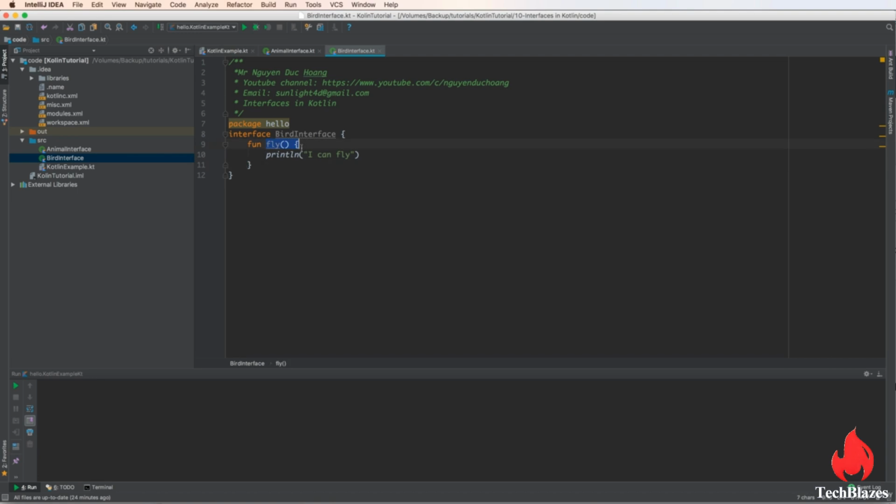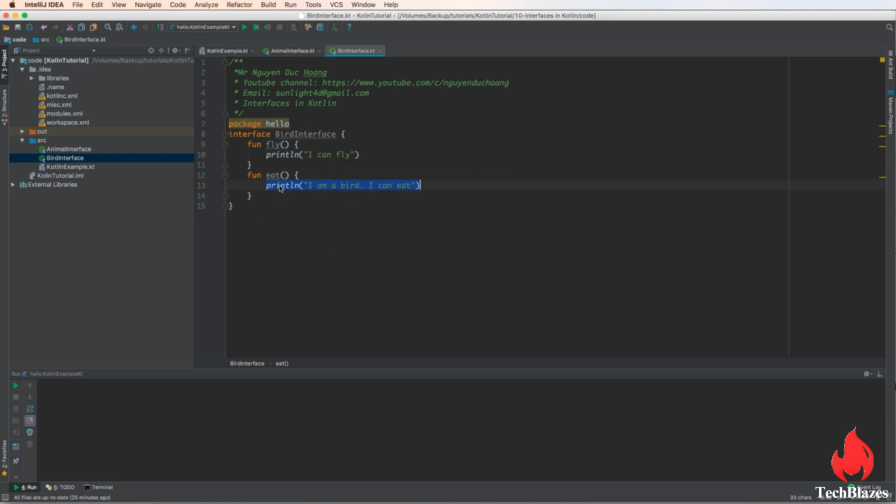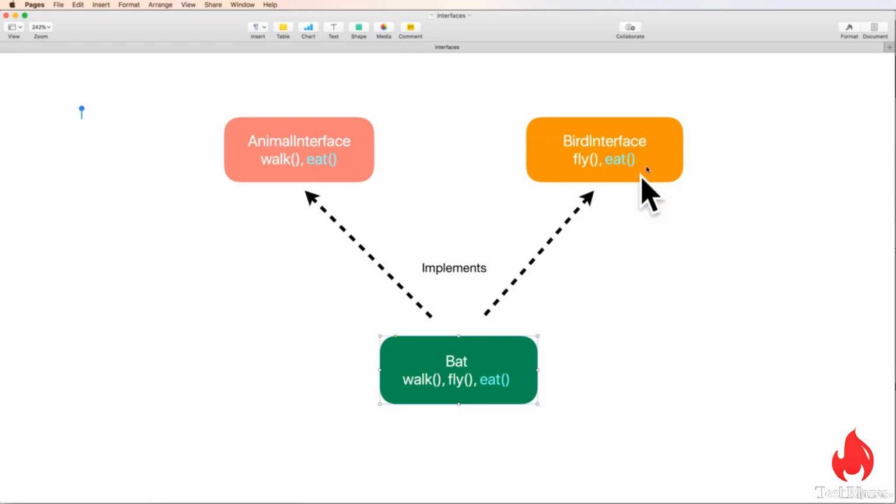The fly function shows that I can fly, and the bird can fly, and the bird can eat. The function eat prints that I am a bird and I can eat. So we have the eat function occurring in both the bird interface and the animal interface.